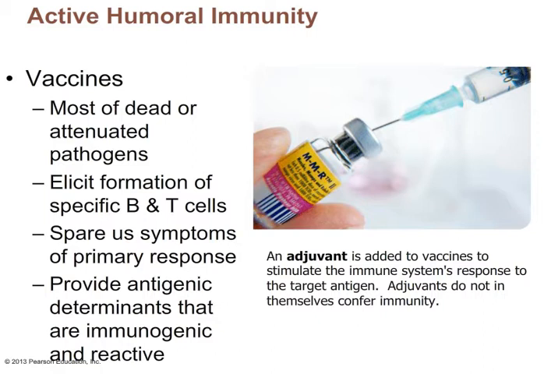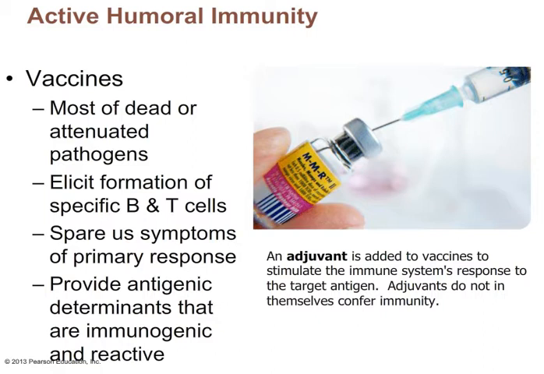And in that case, we need something called a vaccine. A vaccine is a chemical combination of dead or attenuated pathogens. And by attenuated, I mean weakened. Basically, we take some viruses and weaken them with extreme amounts of chemicals or heat, and this makes them non-infectious. But they still do have these antigenic determinants that will elicit an immune response when they're injected into the body. And vaccines are great because they spare us the symptoms of the primary immune response, but yet give us protection against that pathogen in the future.